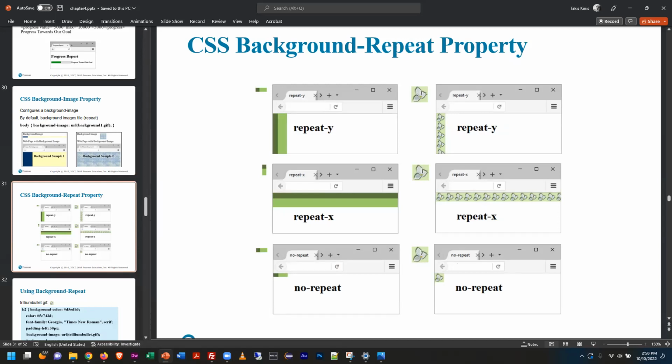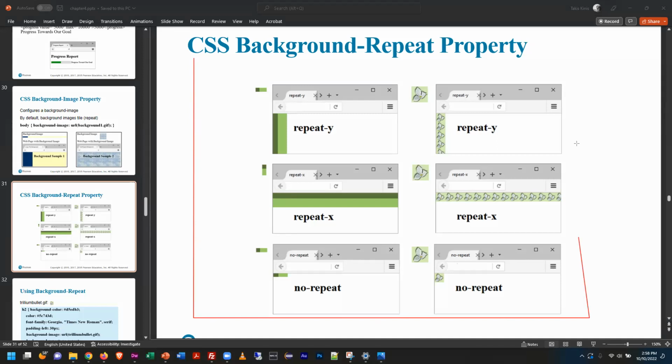If you don't want it to repeat both horizontally and vertically, here they have a little chart that shows what happens if I have an image like this and I only repeat in one direction. So this is where I've got to draw on the screen to demonstrate a couple things. The first thing is, whenever we're looking at a computer screen, and I should have probably used the rectangle tool on this, but let's say this red box is our computer screen. Not perfect, but close.